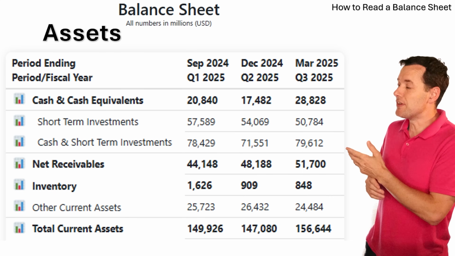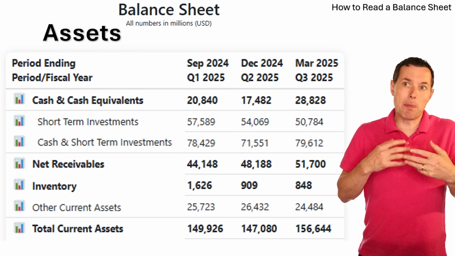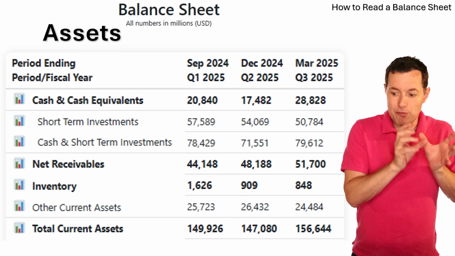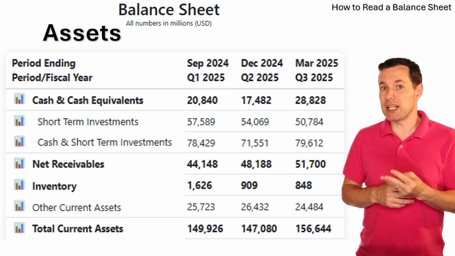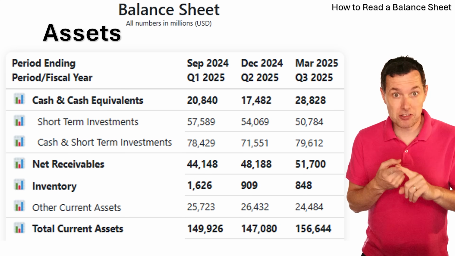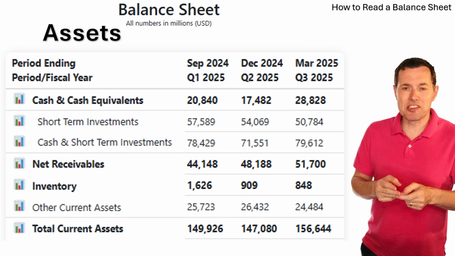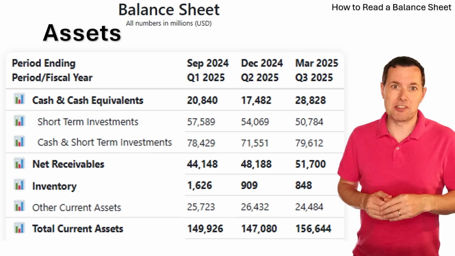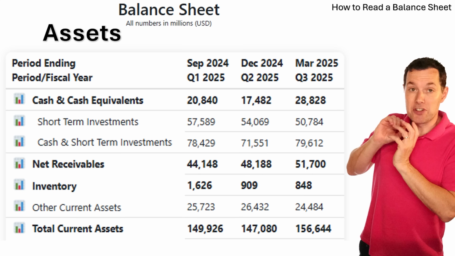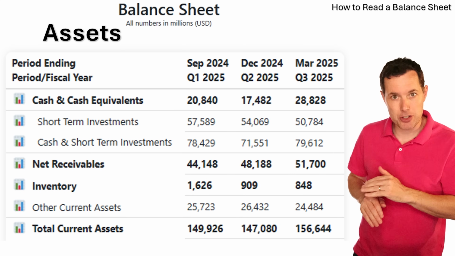Okay, then we've got inventory. Now, inventory can actually be broken into three different categories. Depending on what company we're analyzing, if we look at the footnotes of that company, they could break it into one of three categories. There's raw materials, work in progress, and finished goods. So finished goods are products, we're looking at Microsoft, the Surface laptop or Surface tablet, whatever it is. They're done, they're ready to be sold, they're sitting on their shelves. That's in inventory under finished goods.